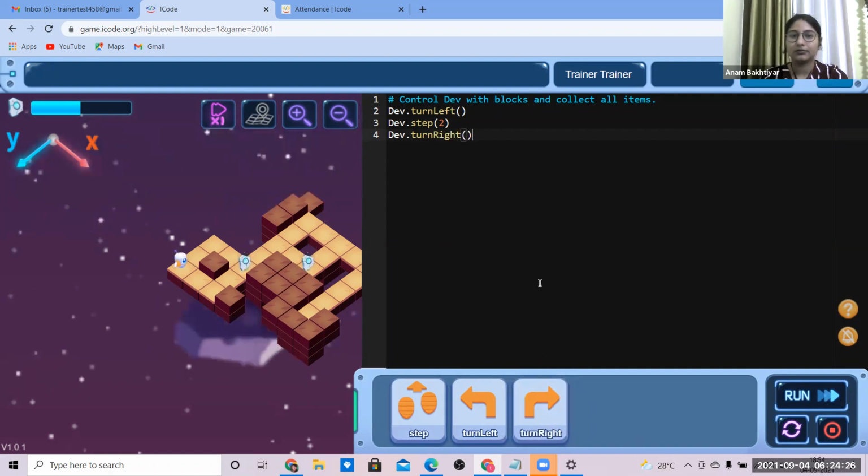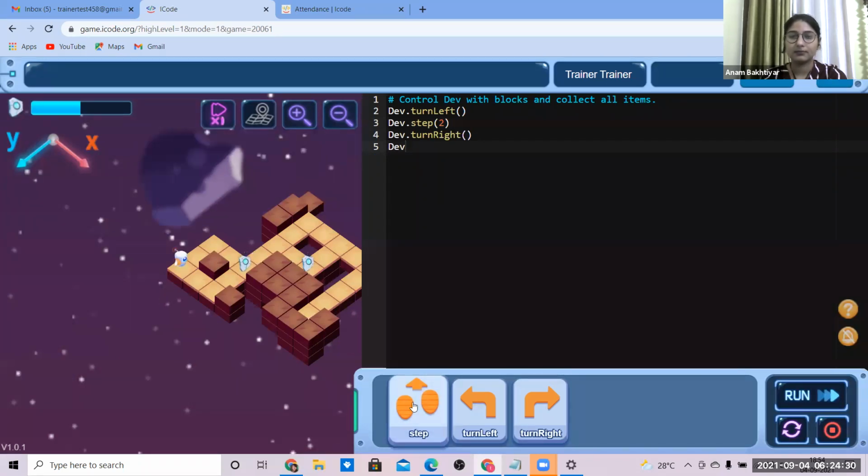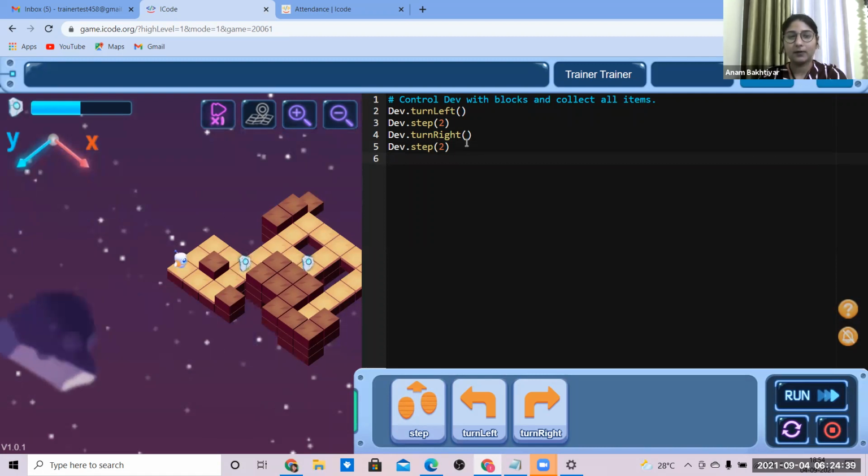It should take 2 steps again. It should again, like it's here now. So it's facing towards this side. It should again turn towards left. Okay, take 2 steps and turn towards this way.